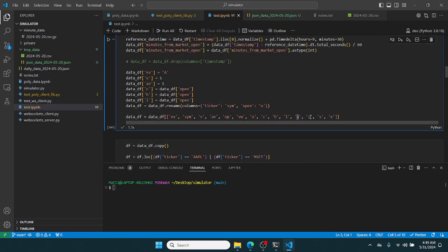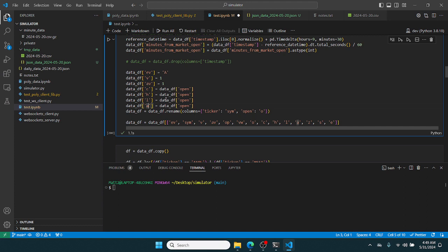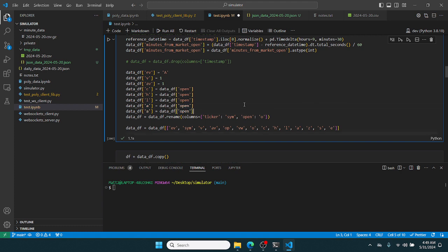One for that. No, A is open. Z is one. One, and then S and E.